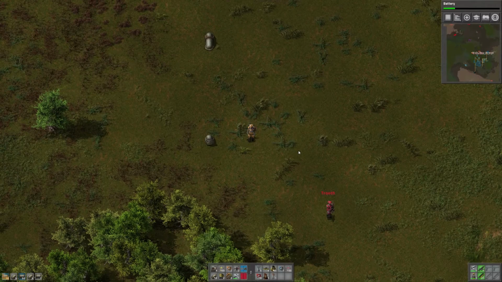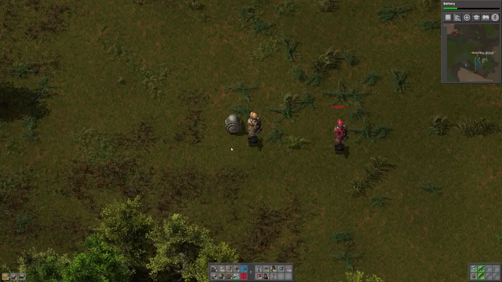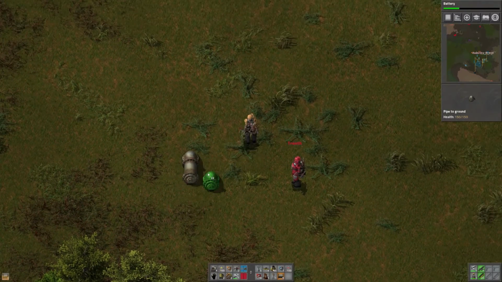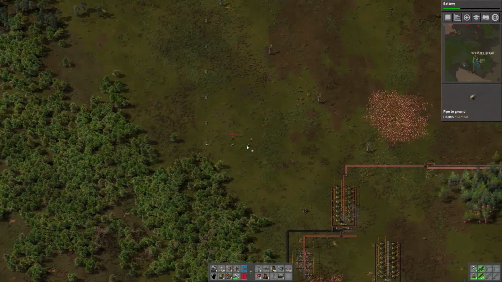I have about 500 things being handmade right now, if you're wondering what's slowing me down so bad. I just need one pipe above ground to use as a corner piece. Come on, and there we go. And we're just running this over here. Okay, let me just zoom out all the way. Here we go.